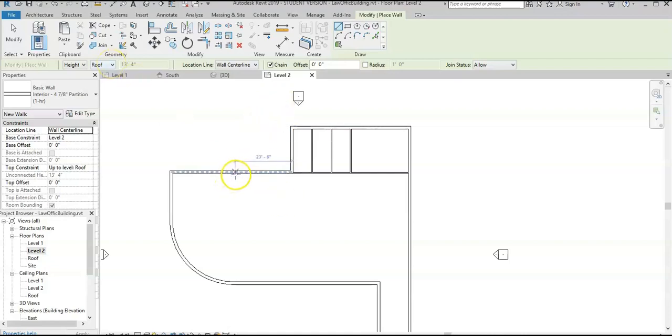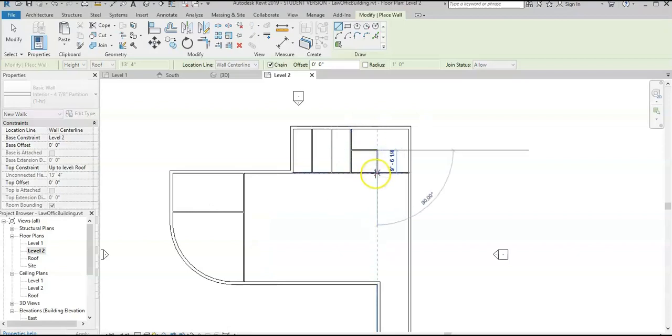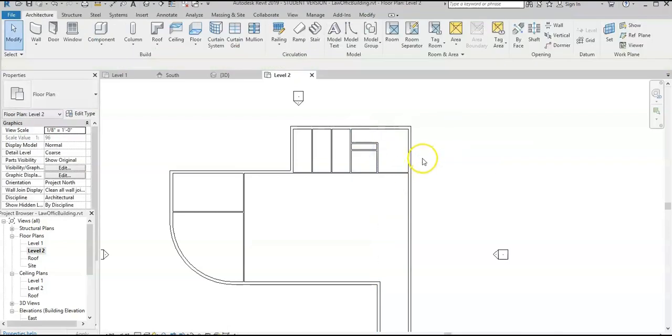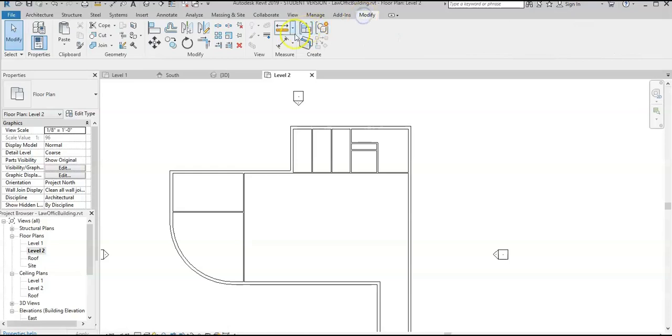Now I'm going to add this wall here and this one here. Press escape twice. Now add the dimensions.